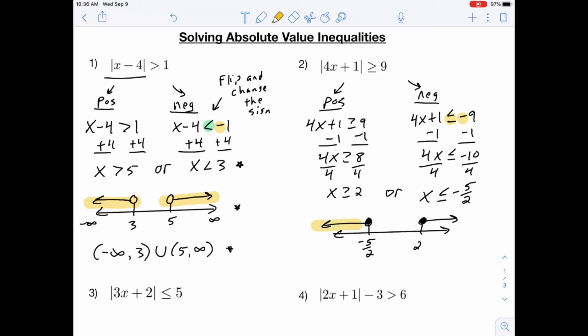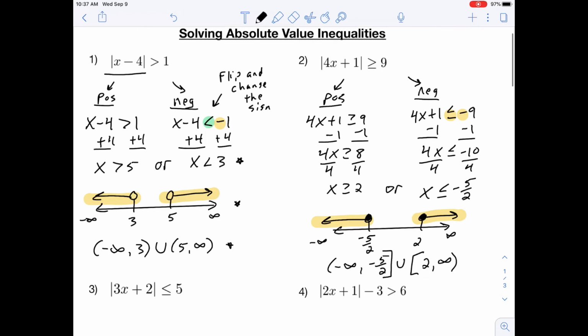So first we're going to do this interval right here. Remember that all the way on the left side is negative infinity. So we're going from negative infinity all the way up to negative 5 over 2, but we're including it this time. So you got to put a bracket because it's a closed circle, so we're including it. Union, picking up with the next interval, starts at 2. So we're including the 2, so it's got to be a bracket. So 2 all the way up to, and again, all the way to the right is infinity. So that's how you write the interval notation.